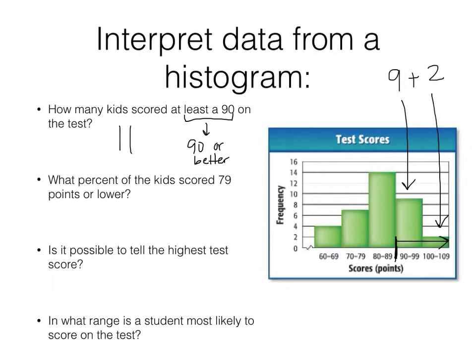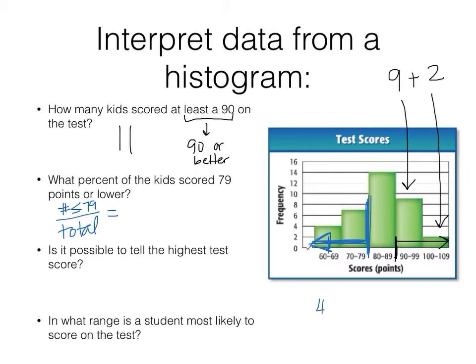What percent of kids? What percent this time? So now we're going back to what we know about percents. What percent of kids scored 79 points or lower? Well, I'm going to change colors for you so you can see the distinction between the work for the two problems. We want 79 or lower, and we're looking for a percent here. So we're actually going to need the total over the number of kids that scored 79 or lower, so less than or equal to a 79. Well, we need the total. Let's find the total first. That means I'm going to have to add up the number in each category. All right, let's do that.